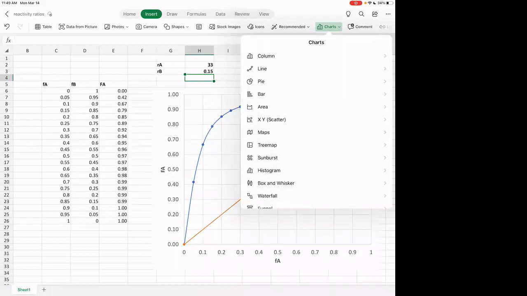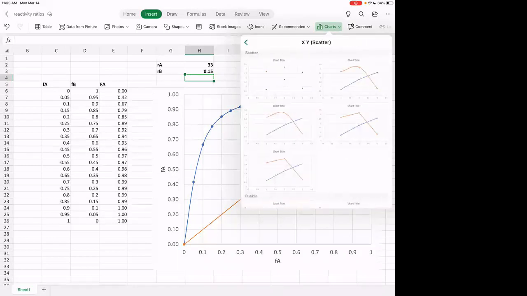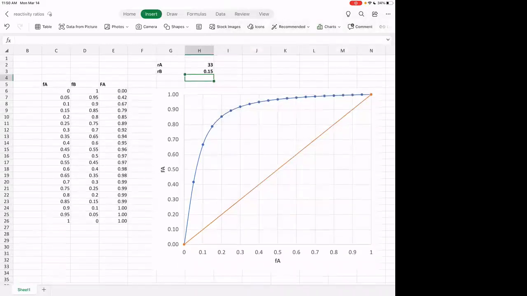What's the difference between line and XY scatter? Does anyone know? Line has equal X spacing. For whatever reason in Excel, this is what they call it. This was a problem when I was an undergrad. A line plot is like a bar graph without the bars on the X. It's very weird. You don't want to do area, but XY scatter. Use XY scatter plots always, unless you know when to use the other. But XY scatter is what you're looking for. All right.